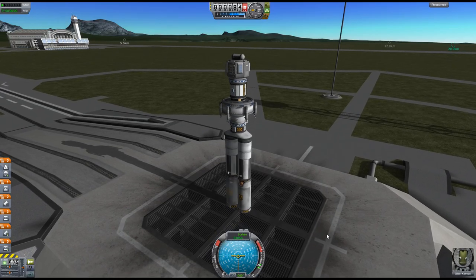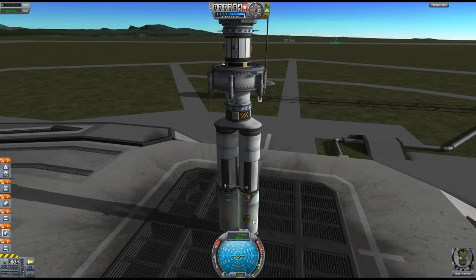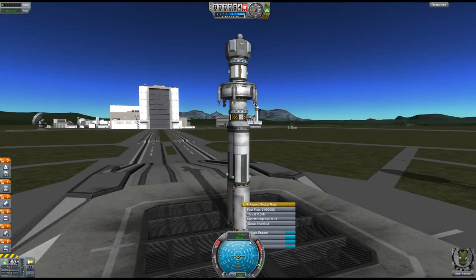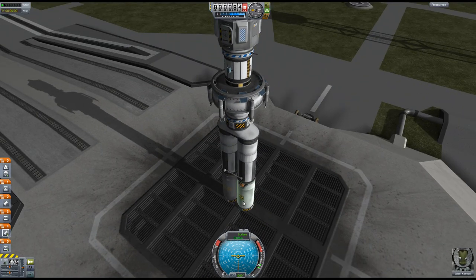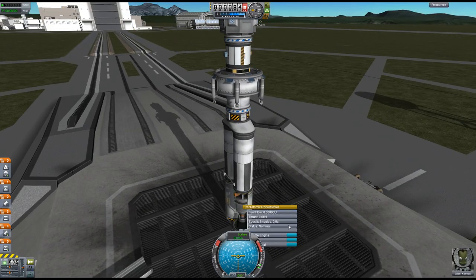Alright, so what I'm looking for here is, when we use the separators and we take these covers off of these engines, these sheath covers, I want to see where the covers go. So let's detach them manually. Okay, they go sideways. Perfect.